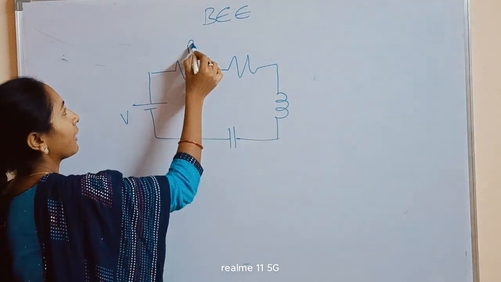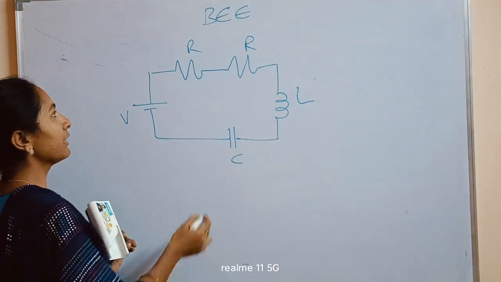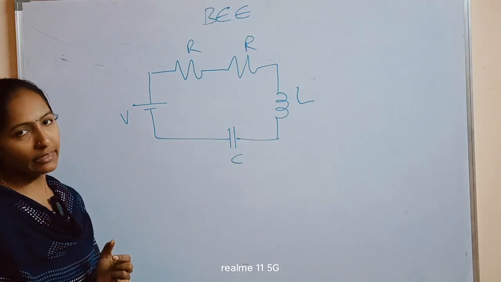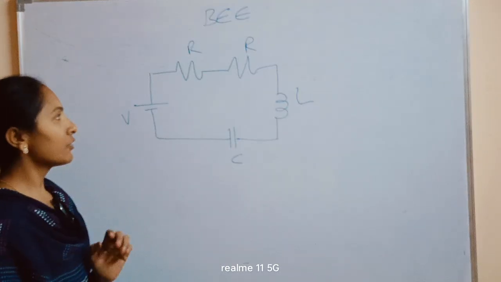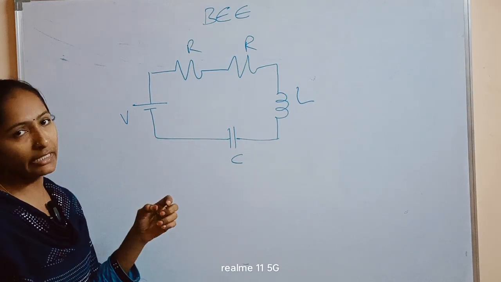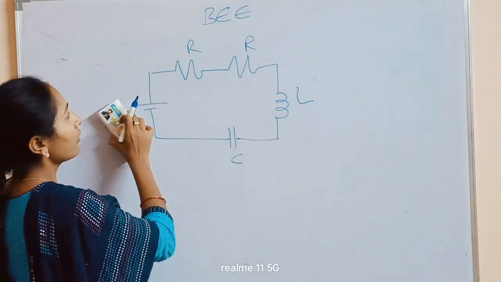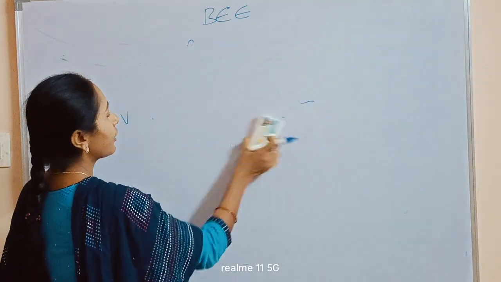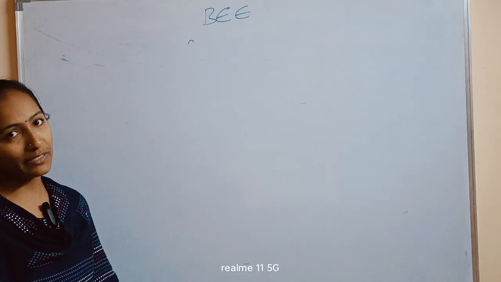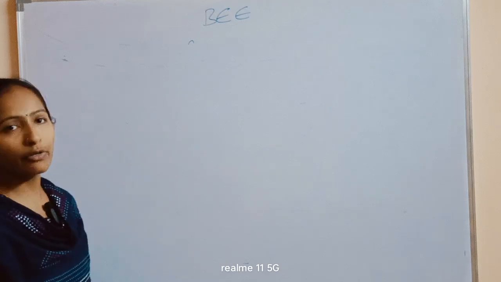Here resistor, inductor, capacitor, these three are the passive elements, and V is the active element. Based on the circuit elements, we can form different circuits or networks. Now coming to circuit elements. A circuit is a closed path which has active as well as passive elements. Now coming to the basic elements, classification of elements.